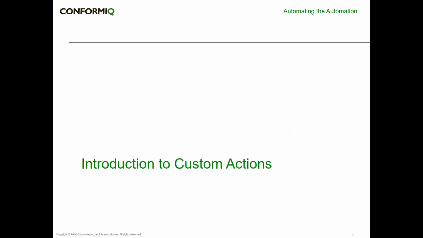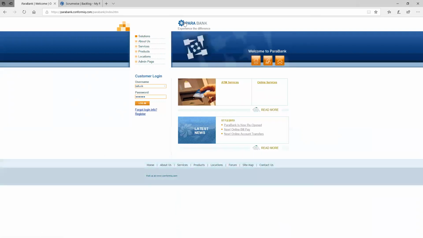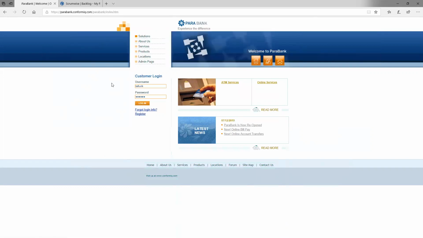So to set the scene, let me show you something that you think is probably already well covered by Creator, which is, for example, web applications, right? So in a web application, I have lots of things in the GUI that I can interact with, and Conformiq helps me very well. But there are some things where maybe the default predefined actions are not enough. One of these cases, for example, is this browser bar. Even though it looks deceivingly like a text box, it's not a text box, but it is the browser bar. And when you want to express that you should navigate to a certain page, there's no predefined action that actually says that. So how do I model that, right?